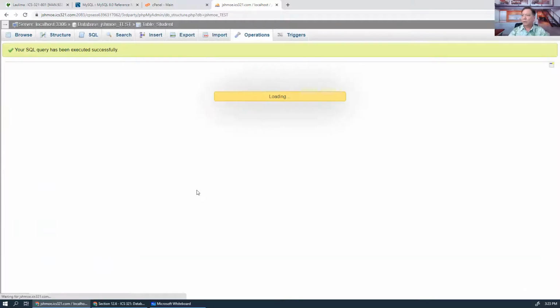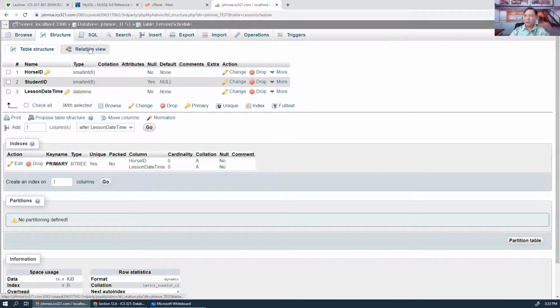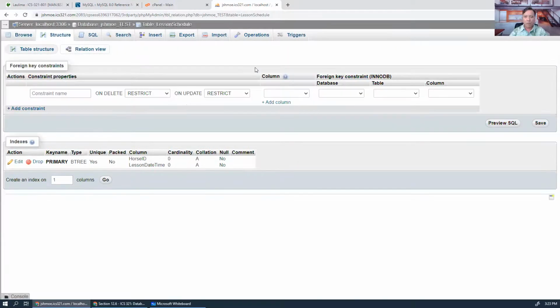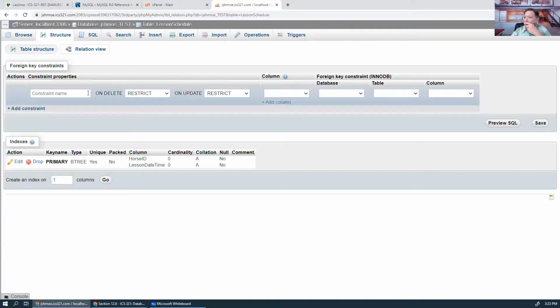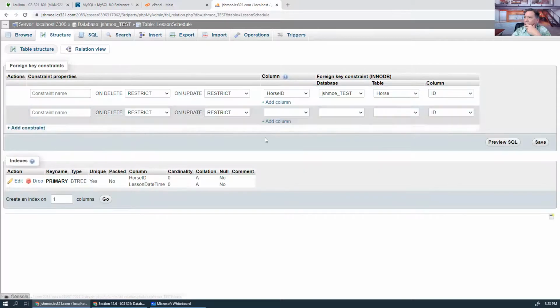And then I want to go to lesson schedule and click on relation view. And I want to say that course ID goes to the course table ID, and student ID goes to the student ID.